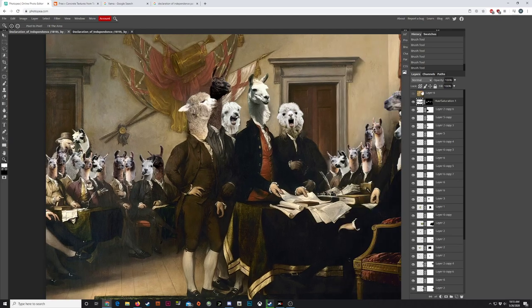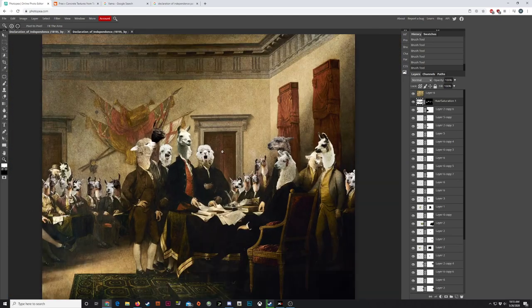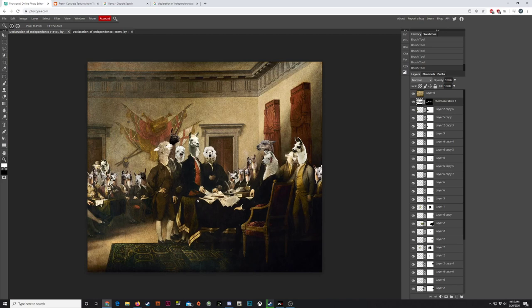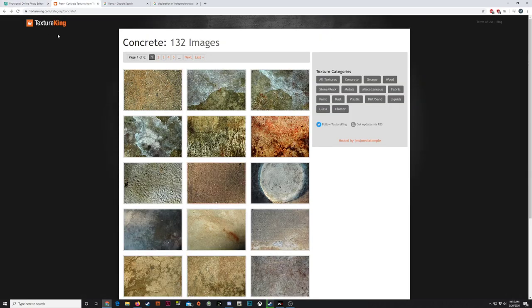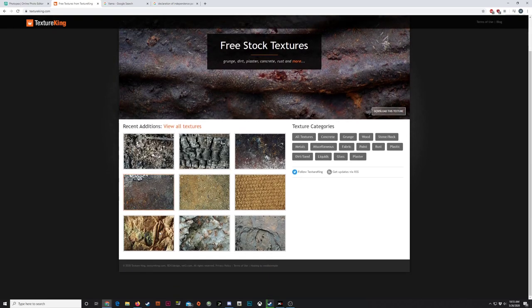I also used a texture on top of the entire thing, which kind of makes it look a little bit more unified and makes everything kind of fit together nicely. If you want to add a texture, it's a very simple matter to do that. Here is the site textureking.com, which I love. It's great. It's loaded with lots of great free textures that you can use. They're all broken down by different categories.